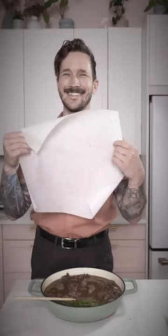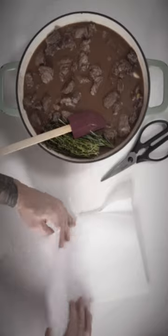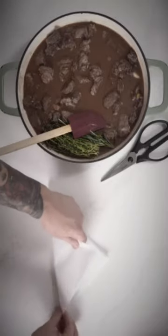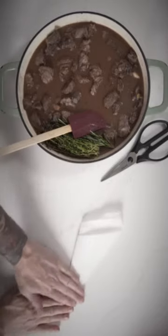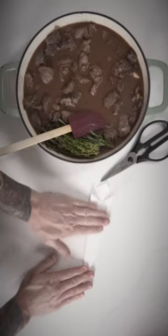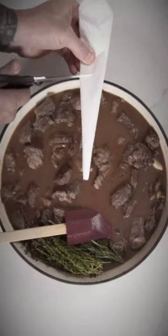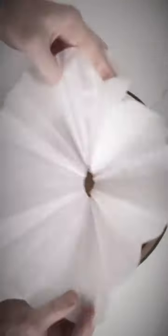Time for the cartouche. Begin by folding parchment paper in half, then folding corner to corner again, and again, until tight. Trim off the tip and then trim the top, measuring half the length of the pot. This will keep the braising liquid closer to the meat, ensuring an evenly cooked dish.